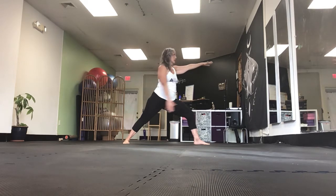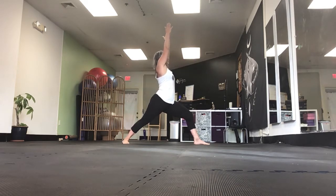And then open. 10, 9, 8, 7. You should be warm and feeling it. Push this knee open. Feel the expansion in the groin. Right? Oh, we spend so much time bent over in this kind of posterior tensity. Would that be the word? Back here, this is just a nice way to stretch your psoas.